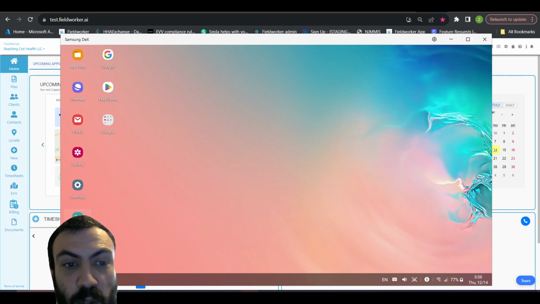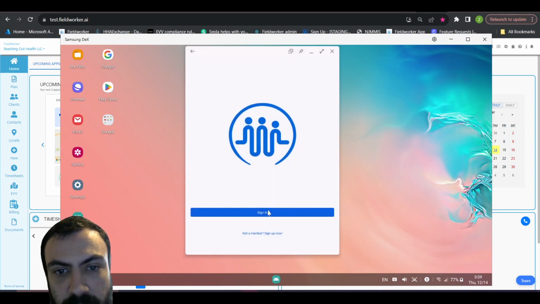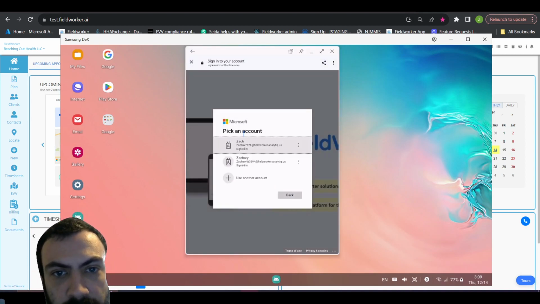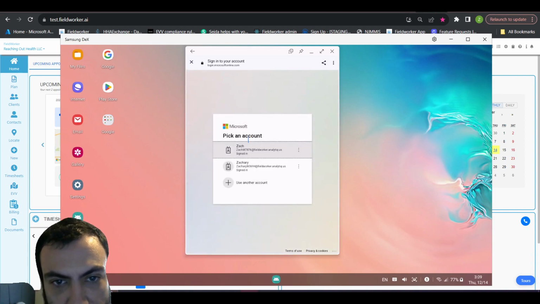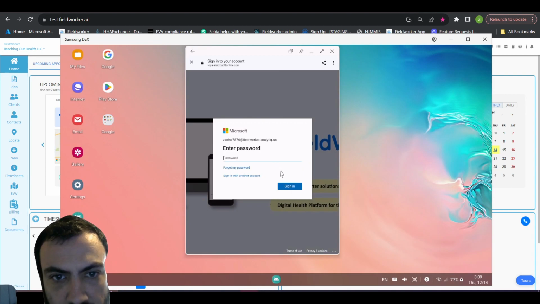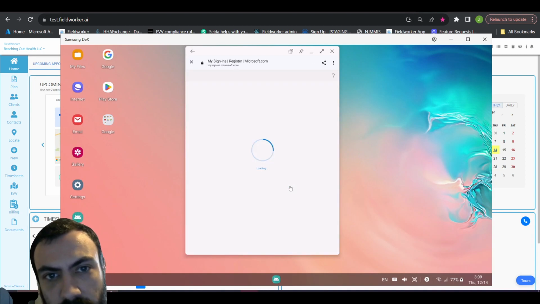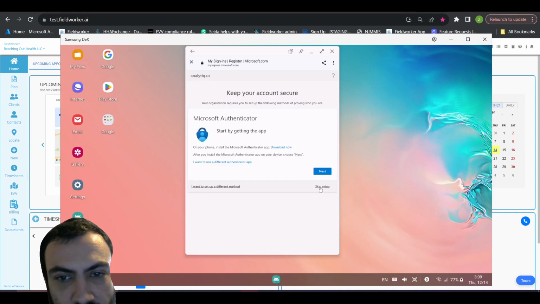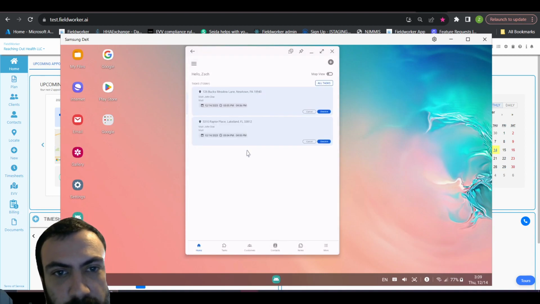So my phone is a virtual system in this case, just because I don't have a perfect example of my phone. Let's say here we are. I'm going to go ahead and sign in. We'll use my account. And I'll just kind of move through these areas. I do want to create more tutorials for signing up, so there may be a couple more things that show up here. Things like two-factor authentication. There we are. So for now, I'll just move past that. But normally, you should always have two-factor set up with your account.